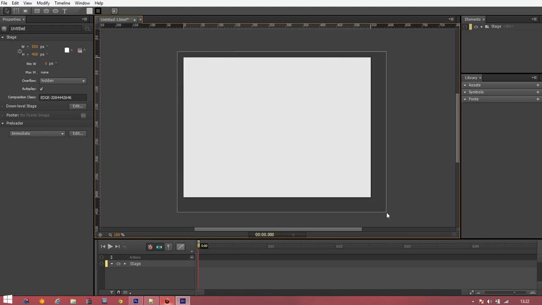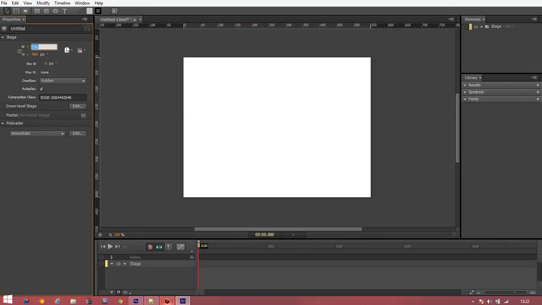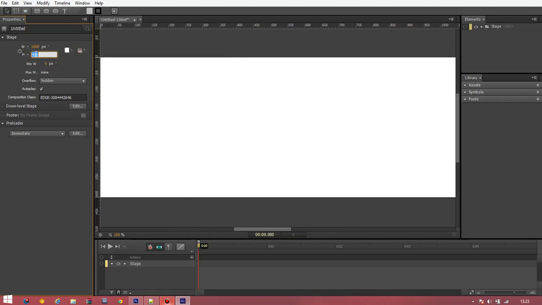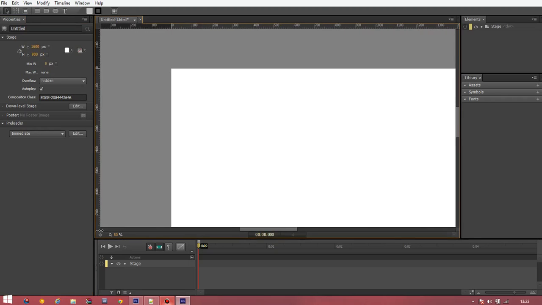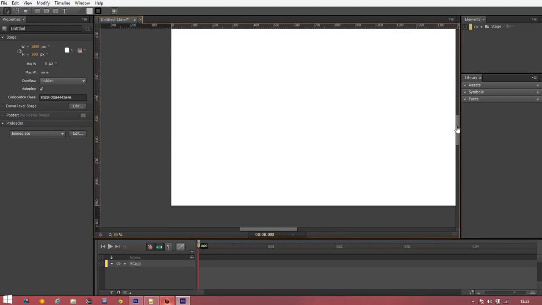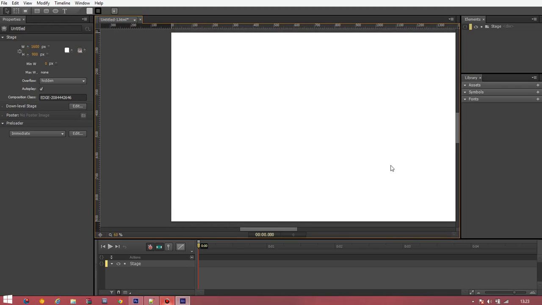I've got a new document, a blank document. Now I'm going to change the width and the height. I'm going to use my screen resolution. Mine's 1600 for the width, 900 for the height. You can use your screen resolution or the numbers I'm using.